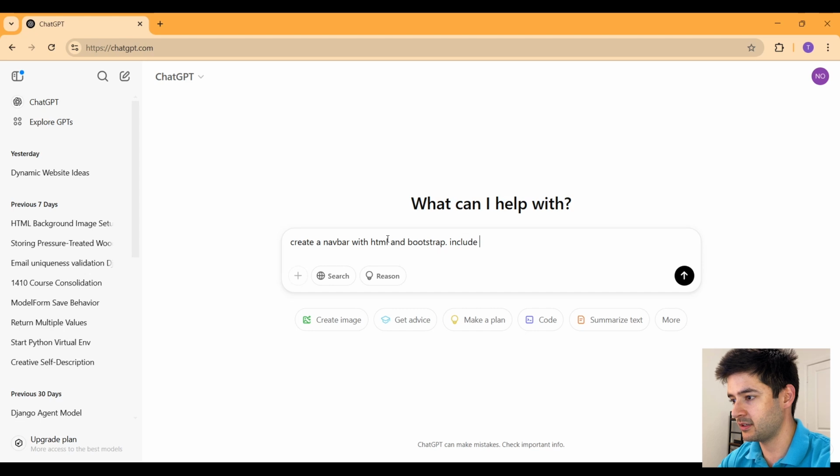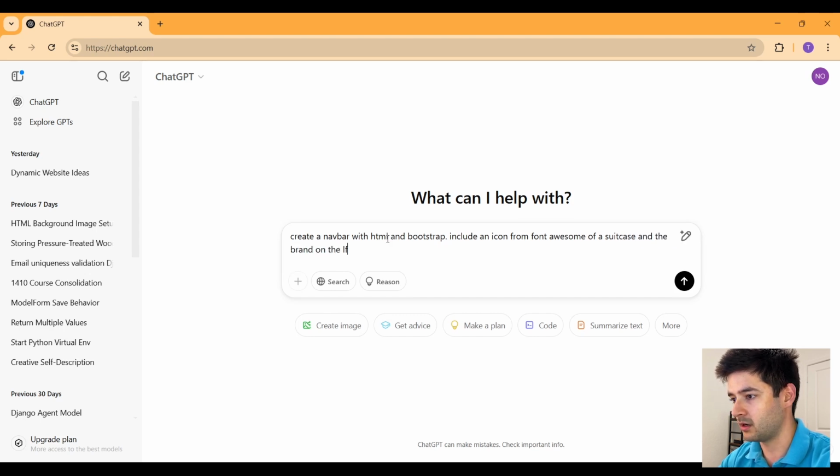And then I'm going to say include an icon from Font Awesome, a suitcase, and the brand on the left, and one link on the right. And then I'm going to say make the text icon white with a primary background. And I'm going to go ahead and submit this.